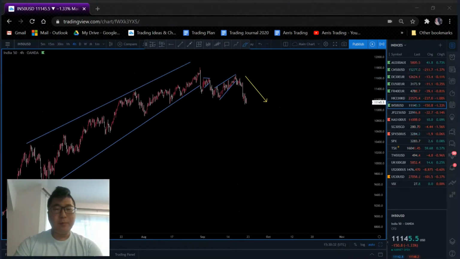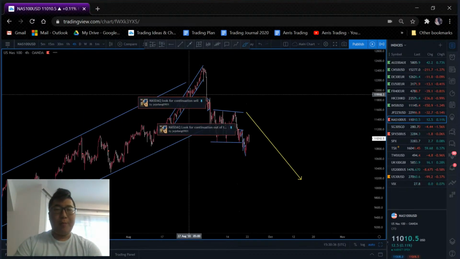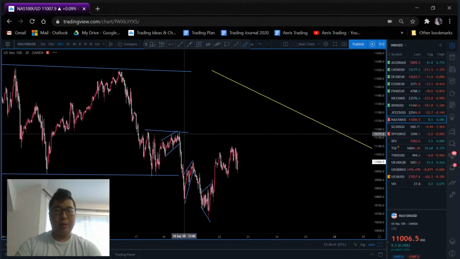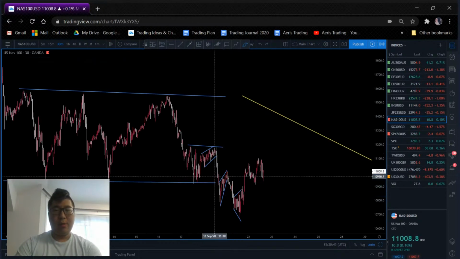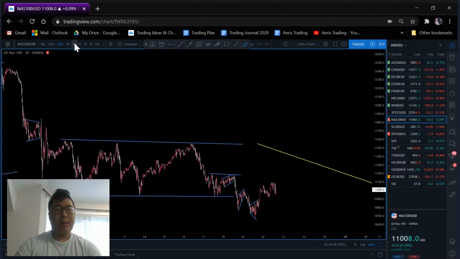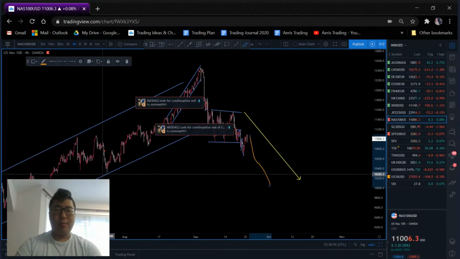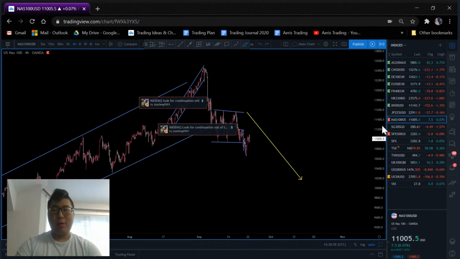Let's move on to NASDAQ. So NASDAQ, I was looking for a sell out of this correction here. I think some of you guys got in. I was looking at the trades. Some of you guys got in on this one, and maybe some of you guys got in on this one as well. But we're rebounding back a little bit. That's fine. Okay, sometimes we see indices move like this, but overall the downtrend is still very possible to continue as well. So be a little bit patient on this one.